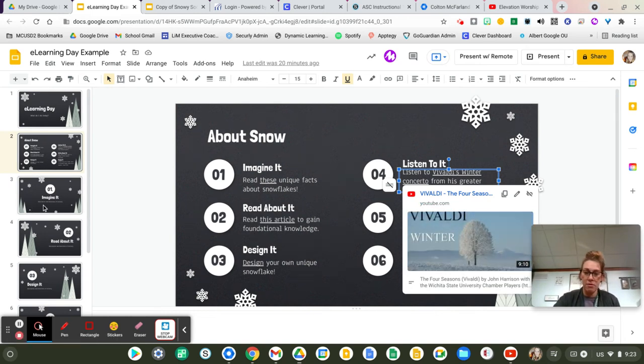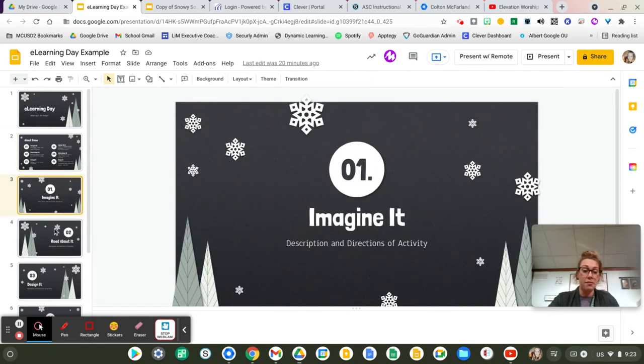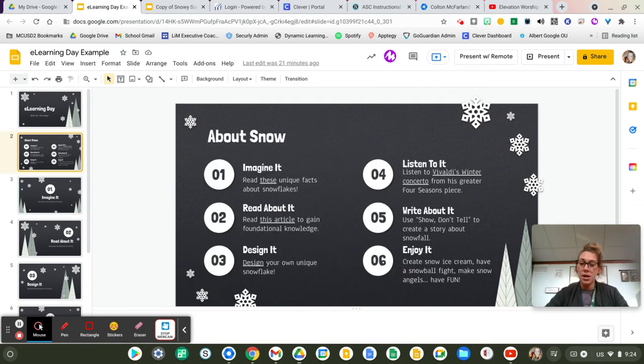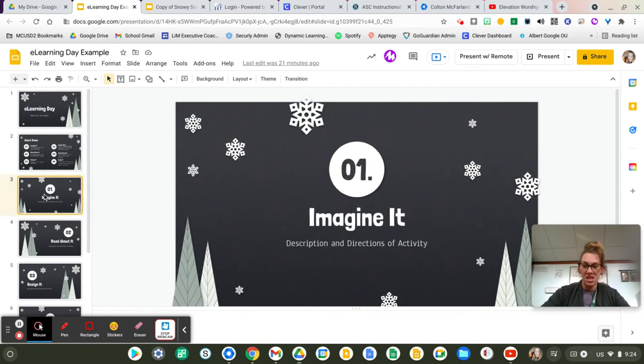Now, in the grand scheme of everything, thinking like beginning with the end in mind, I also made an extra slide for each activity. I didn't go in and put in all of the explicit directions. However, if I were conducting this, then on each of these slides, I would have explicit directions. So this is almost like the overview, this is what you're going to do. Now here's the meat and potatoes of it. So I didn't go through and put descriptions and directions. However, if I were actually facilitating this activity, I definitely would do that. So that's just maybe something to keep in mind.